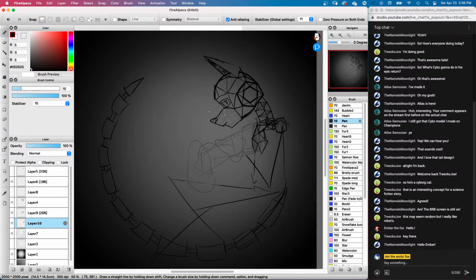Maybe it isn't super obvious, but as far as concealing goes, he'll have that crease around the outside.